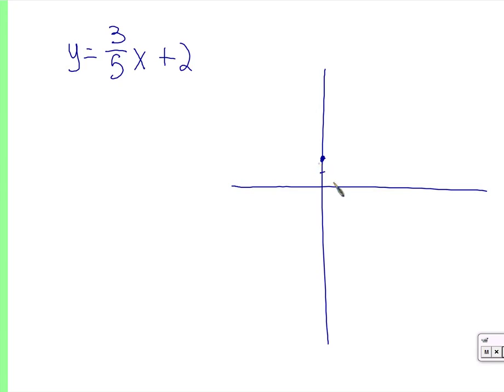Okay. Now I could go over 1, right, and then add 3/5 of a penny to that, and so that would put me, here's a 3/5, could be right about there, and I'm trying to guess where these points would be, okay? But since we're about to run out of time, if I move over 5 minutes, then how many pennies will he have earned in 5 minutes? 3/5 per minute times 5 minutes plus 2, 15 over 5, 3. He earns 3 more cents in 5 minutes. 3 cents per every 5 minutes, not 3/5 per 1 minute, though that's still true. We can look at it that way too.